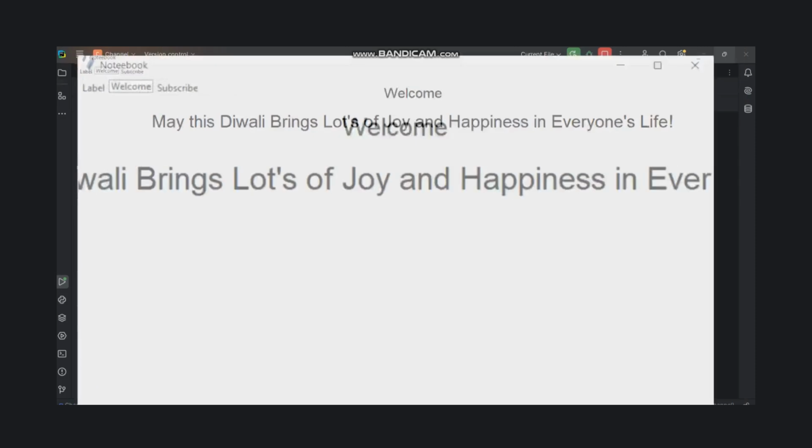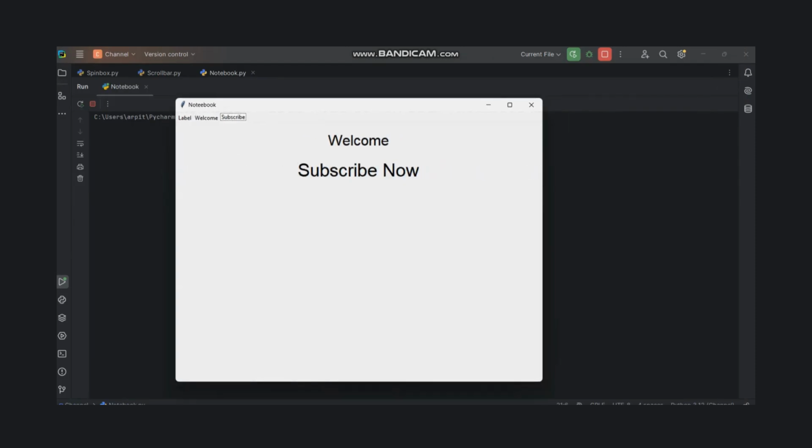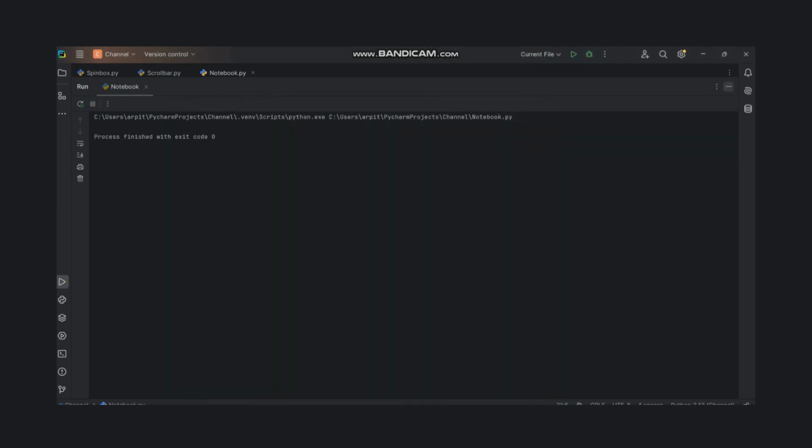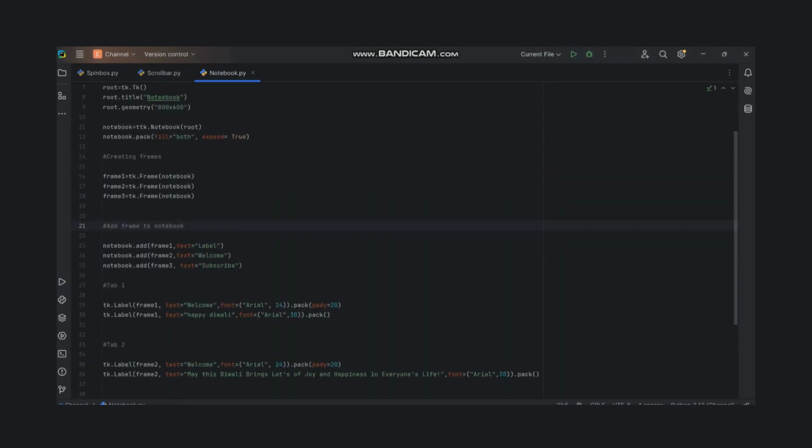Apart from this, I think everything looks fine here. Subscribe, welcome, subscribe now, label. This is your tab 1, guys. This is a tab 2, this is tab 3. We just have to change this size of these font and even this. This should be capitals. Okay, so yeah, let's make the needful changes, then we can see it again.